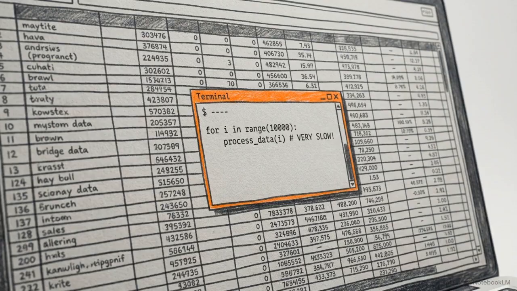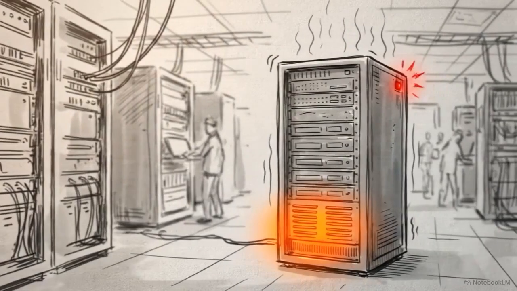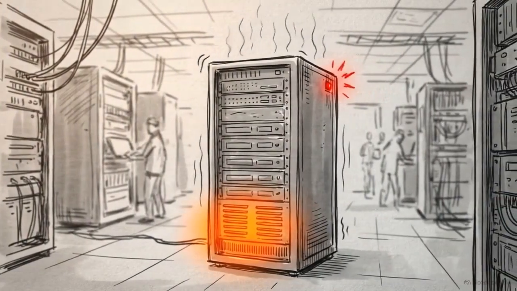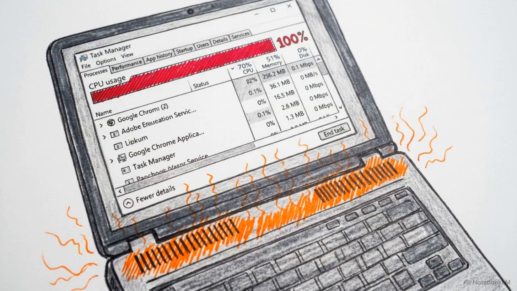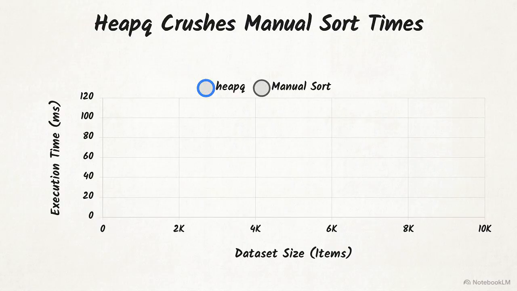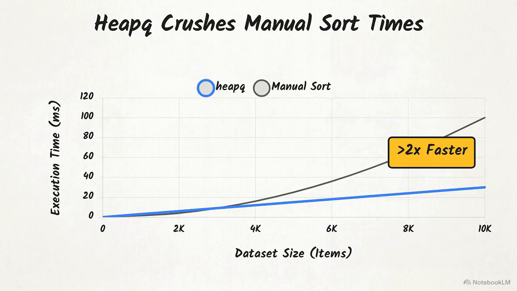There is a common professional misconception that Python is ill-suited for large-scale data processing. The speed issue usually stems from the algorithm chosen. For example, using a standard .sort function just to extract the top 5 values in a massive list forces the CPU to sort thousands of items you don't actually need. This chart compares execution times for extracting max values. While the manual sort time rises sharply with the dataset size, the heap queue module stays relatively flat, maintaining a speed advantage of more than 2 to 1.